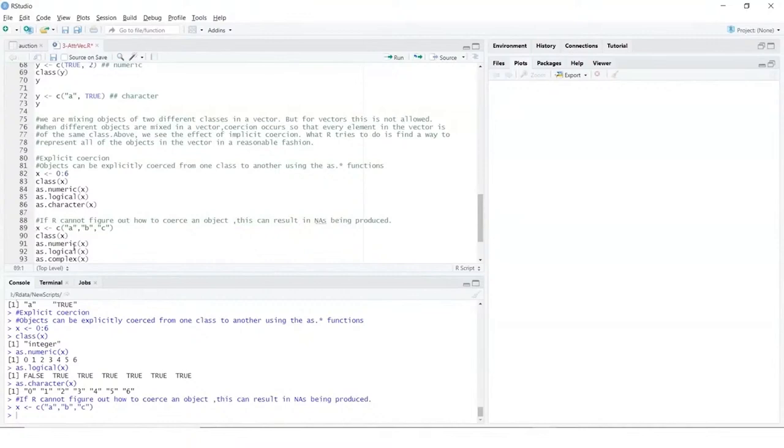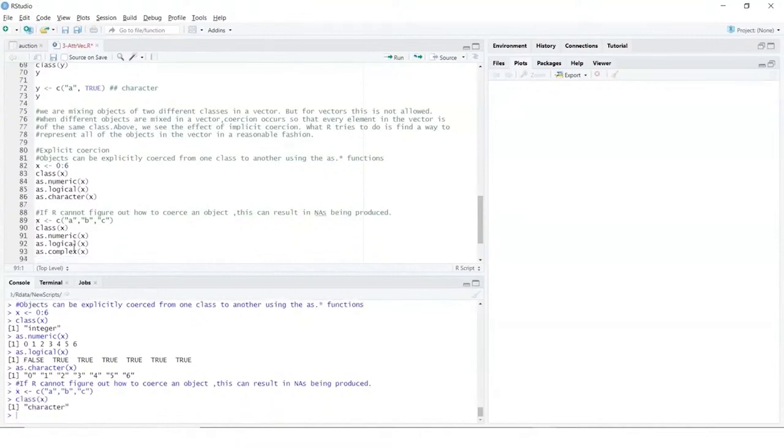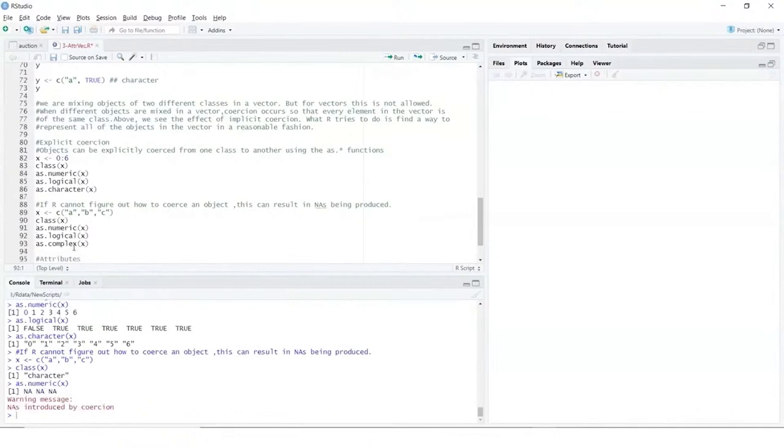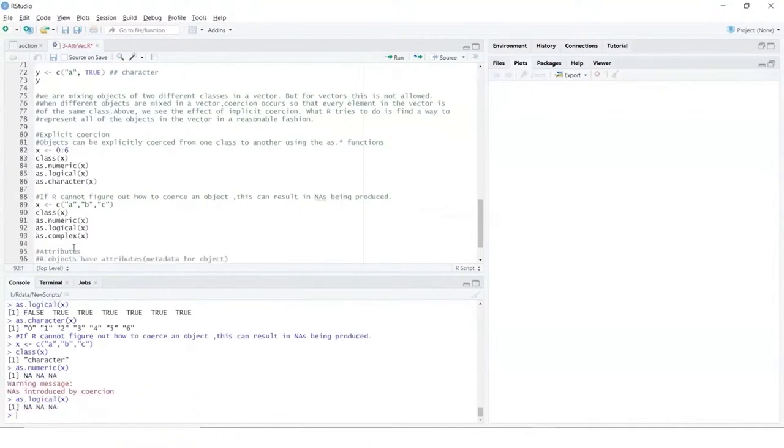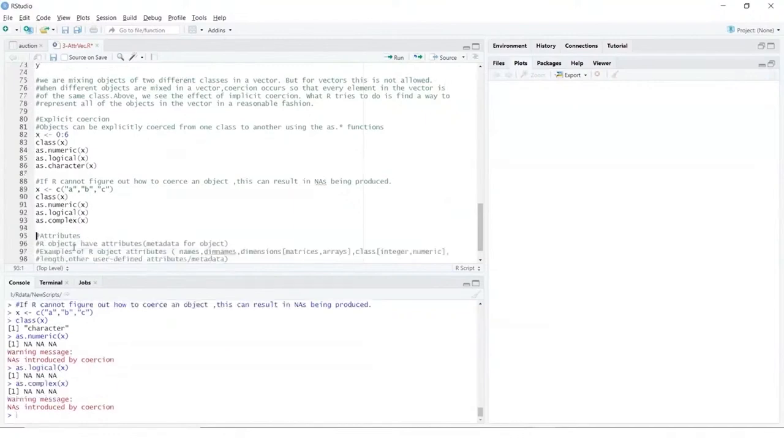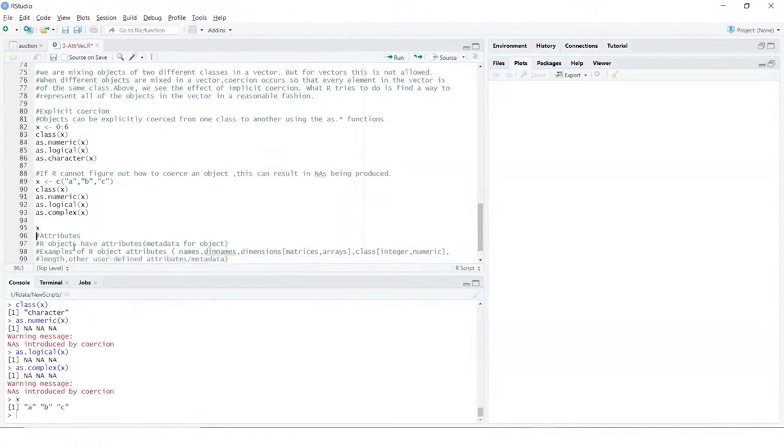For example, if we create X and look at the class of X, it tells me it is character. Let's try changing character to numeric, which will not work, and it says NAs are introduced. If you do it even with logical, that would not work, and it shows me NA values, or if you do complex, it says values have been introduced. At this point, if I look at the value of X, it tells me it was assigned ABC, and we tried to convert that into a different class.